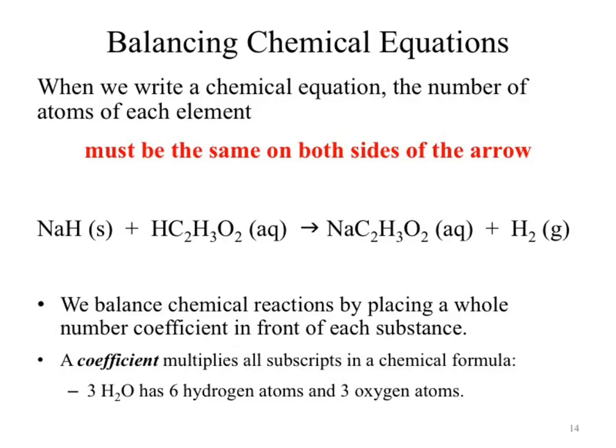So, we've got to balance all the way through to deal with this. Our coefficient is going to multiply everything that happens after it. So if, for instance, I wrote 3H2O, how many hydrogens would be present? 6, because that 3 applies to the hydrogen, but there are already 2 hydrogens present, so I get 3 times 2, and 6. All right, let's try it with a different example.